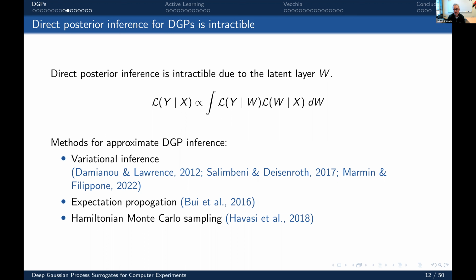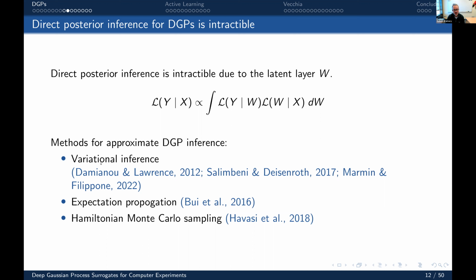These methods that are all kind of from the machine learning literature are very tractable. Variational inference is designed for tractability. Expectation propagation is really the same thing, I think, as variational inference, just looking at a different Kullback-Leibler divergence. And Hamiltonian Monte Carlo is different than variational inference, but also new. So these are great ideas. They work really well. The first two are maybe not great because they undercut on uncertainty quantification.